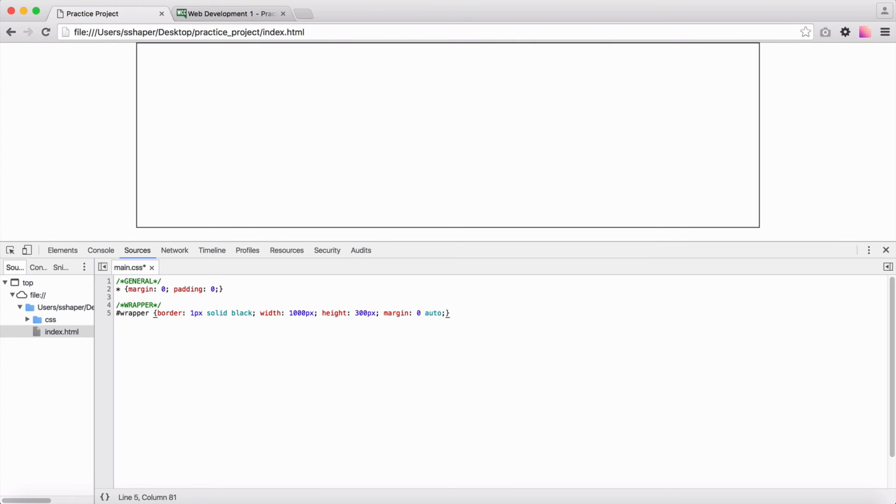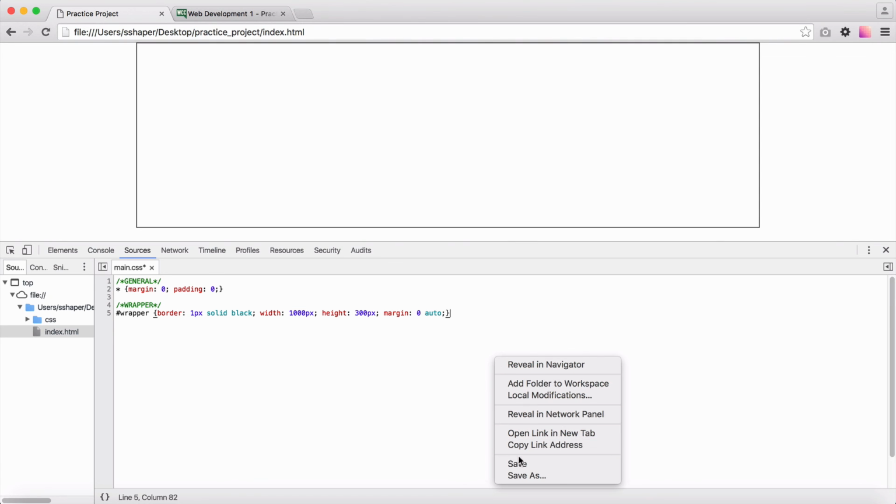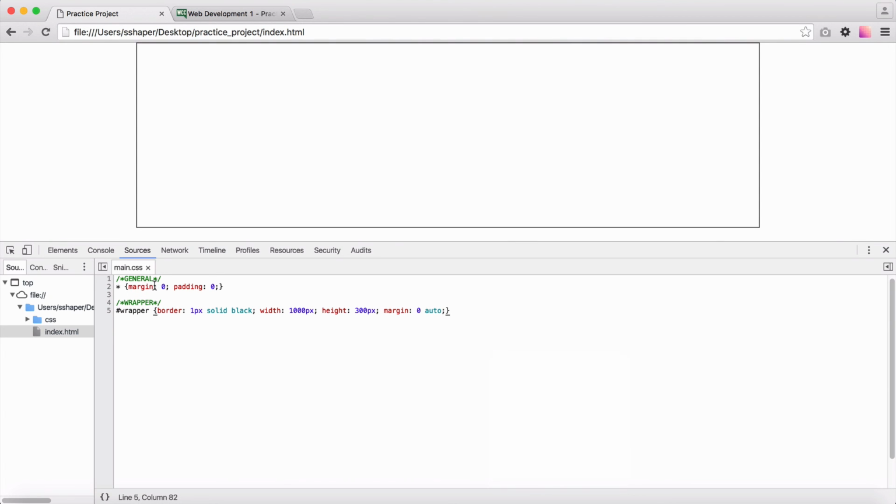Okay. Now this isn't all that fascinating right now, but the thing is I can see where my web page is going to be. I can see it centered. I also can see that all my CSS is working. And so the next thing I want to do is focus on that header image. But before I do that, I want to make sure to save what I've done. So I'm going to go ahead and save my CSS right there.